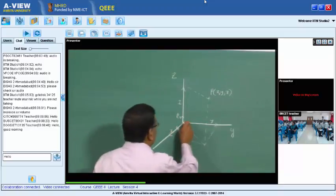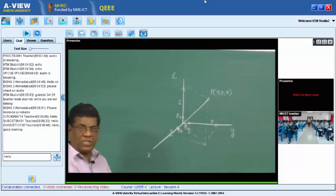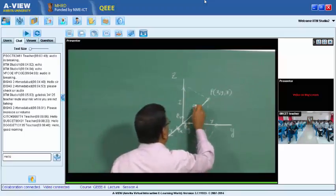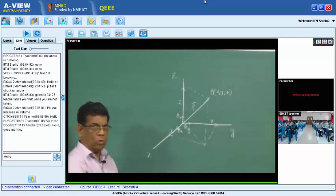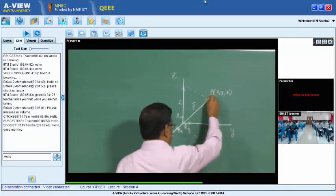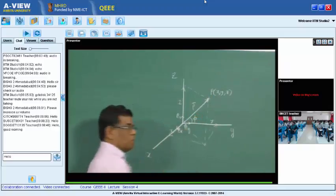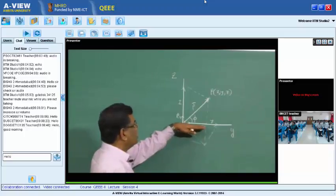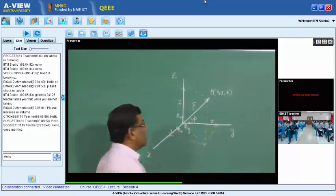Now I can do one other thing. I can join this. What is this called? The position vector. Okay. I want to call this, instead of r, as a vector rho. Okay. This is my rho vector. And I want to specify this angle as phi. What is that angle phi? The angle phi is the angle which it makes with this axis.